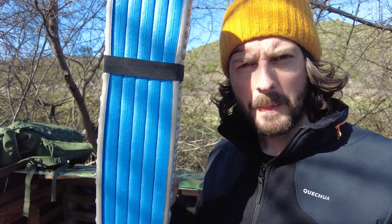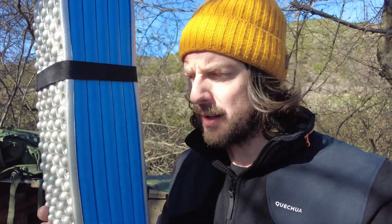So purely for the camps when I come and stay here in the woodland, I bought this cheap foam pad off AliExpress. It was only a tenner, so that will do as a kind of a base for the bed. And then on top of that, tonight at least, I have my Climate Static V air mat. I also brought my Miltech bivy bag and a sleeping bag which goes down to about 5 degrees C, and it's not going to be that cold tonight, so it should be nice and toasty.